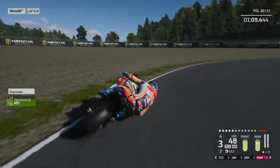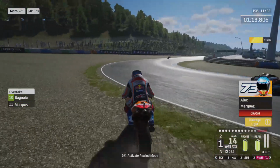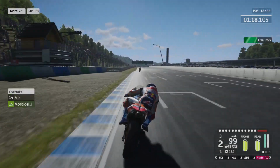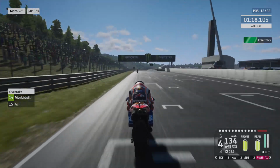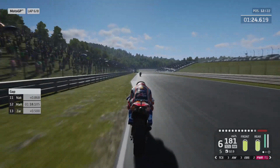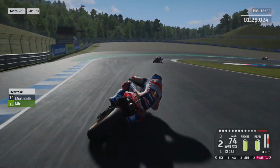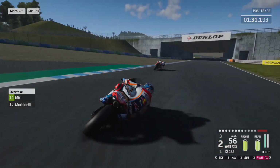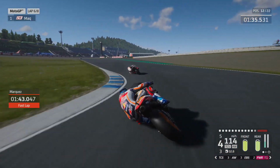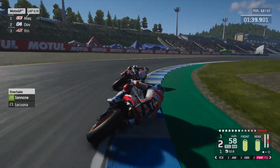And very late into the race, we've actually had an accident. We've actually come off the bike and crashed at the hairpin, so we're actually going to lose all that ground we made up, dropping all the way back to 12th place. No damage shown on screen for the bike, so potentially we might have just thrown it in the gravel and somehow not gained any damage. But now we're really going to have to push on to try and retake the 10th place that we were in originally.